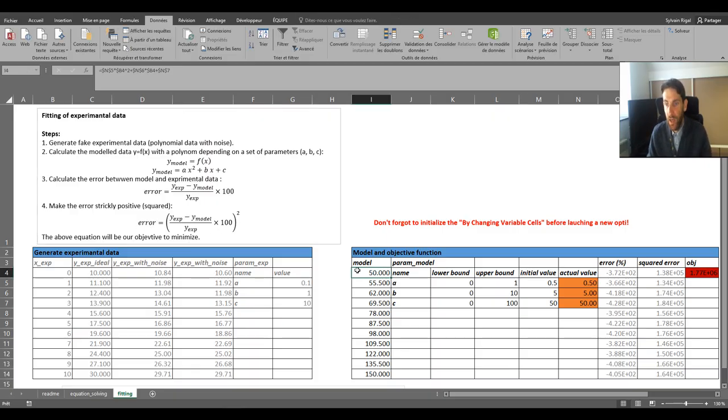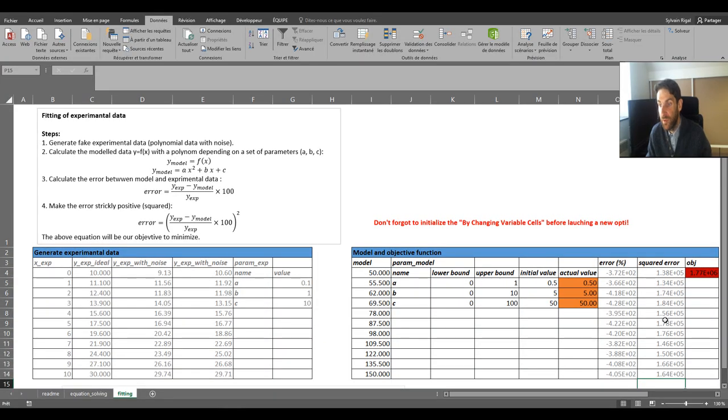Okay, so now I have an error for each value of x, which is calculated here. So it's again y experimental minus y model divided by y experimental and multiplied by 100 to get a percent. And here I take the squared error, and I have that for each value of x, I mean for each y corresponding to one value of x.